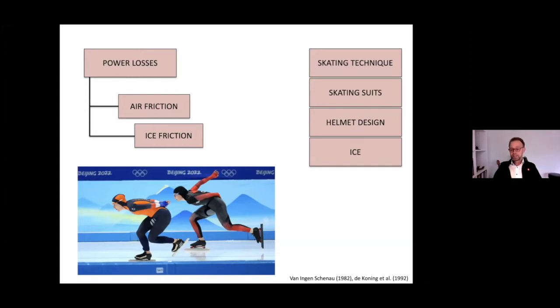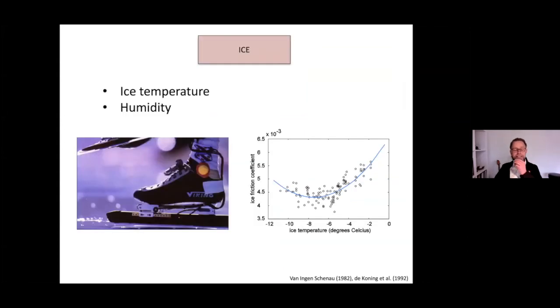And an important thing is, of course, the ice. And the ice and the interaction with the skating blades is important for the amount of ice friction. And on the ice friction, I will tell you a little bit more. Because if you look at the races, after every couple of races, they will flood the ice, they will clean the ice. And maybe you have heard the commentators, they say, well, if they clean the ice, they put warm water on the ice and the ice temperature will vary. And they did some measurements at the Olympics, and they said, well, the ice temperature before the flooding is -8.5, and after the ice flooding, it's -8. And that will have an influence on the performance.